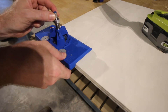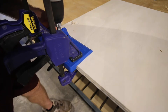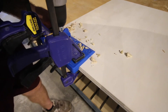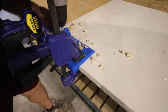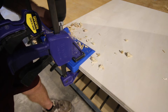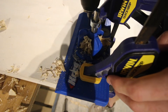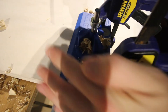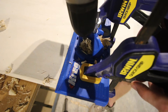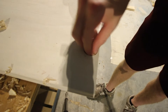Once the dowels were hardened into place and everything was ready to go, we needed to add some hinge holes. We used the Kreg Hinge Guide to attach the hinges for our two doors. This is a really simple tool for drilling hinge holes exactly where you need them on your cabinet doors. It even allows you to drill a little spot for the nails so there's no cracking on your door. Simply follow the guide and the instructions and it'll drill you a perfect hole every single time.